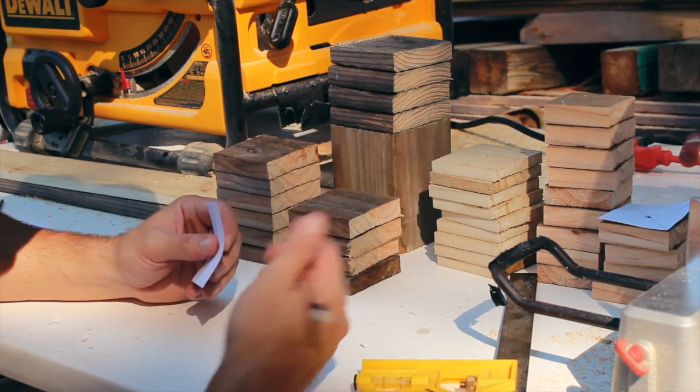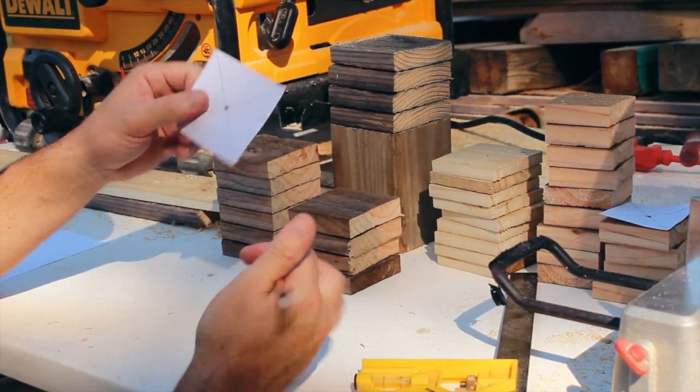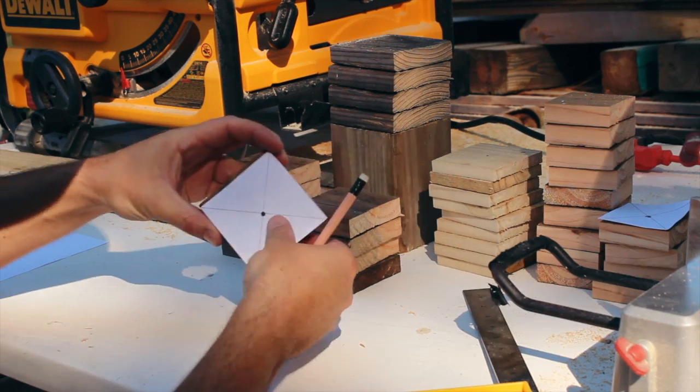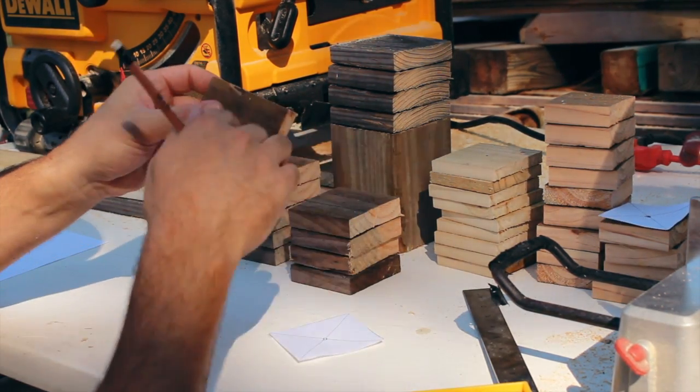Alright, so all the pieces are cut. Now I just need to drill holes in the center of all of them. And I just made these little templates so I don't have to find the center on each piece. I made a template with a hole in the center, and all I'm doing is lining this up like this, and then marking where the center is, just so I know where to put the drill bit.